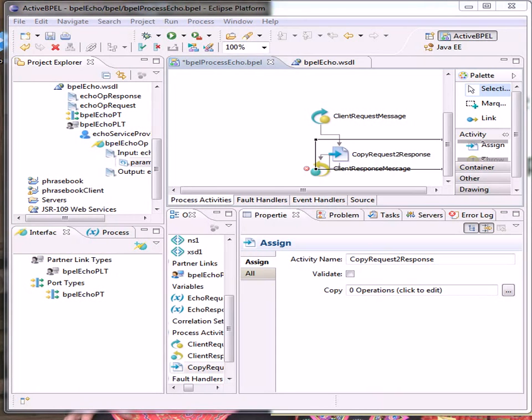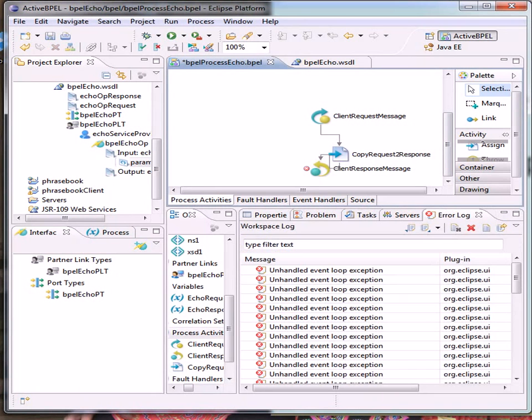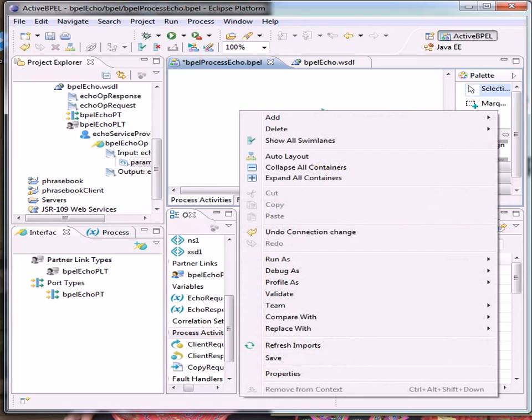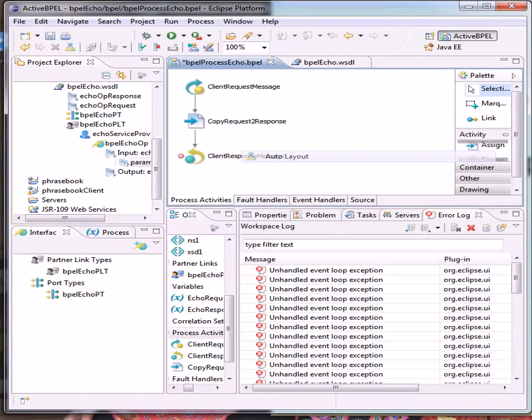Somewhere there is an auto layout function. Click your mouse on some empty space. Auto layout. There we are, that's tidied it up.